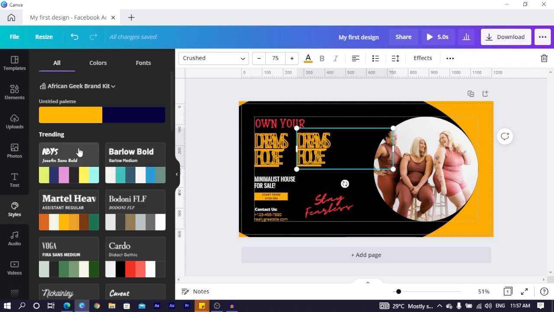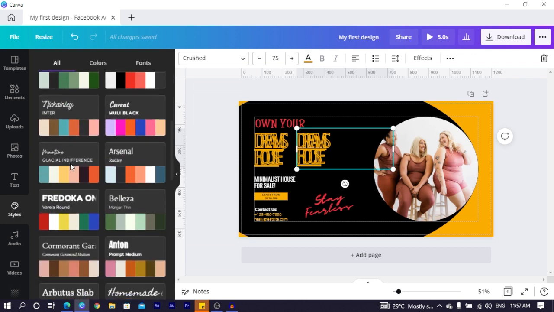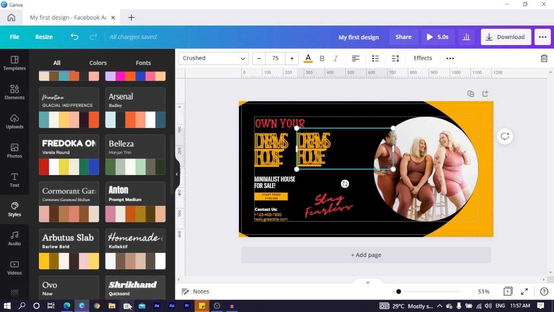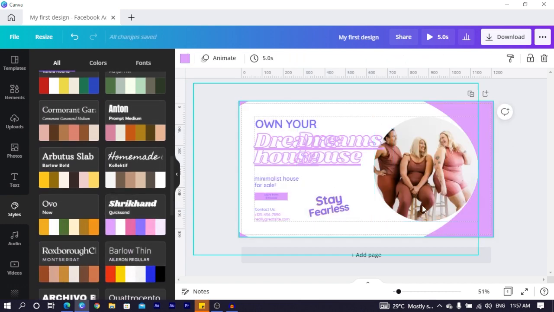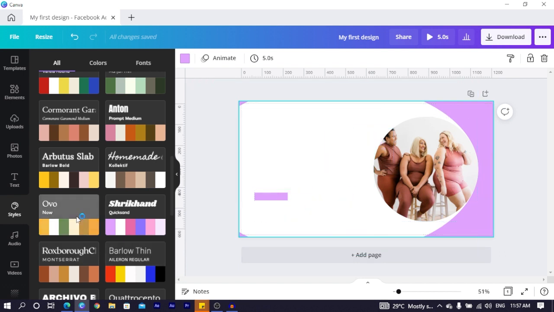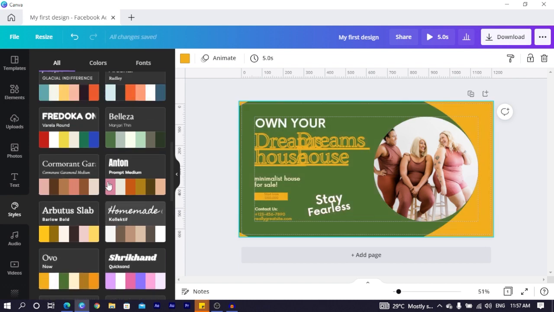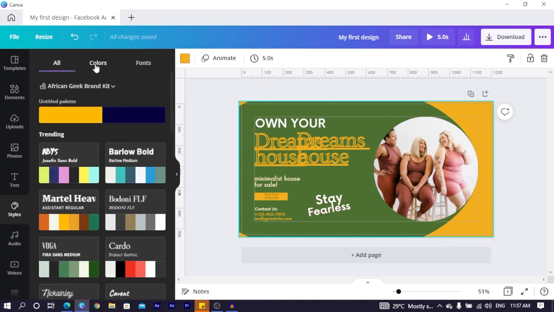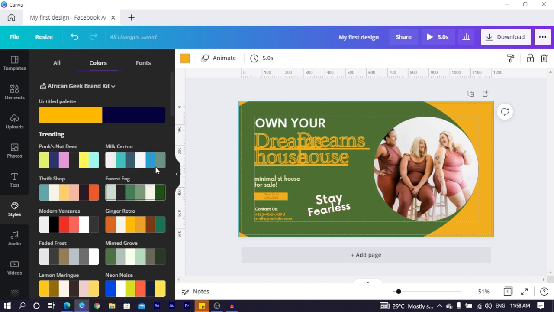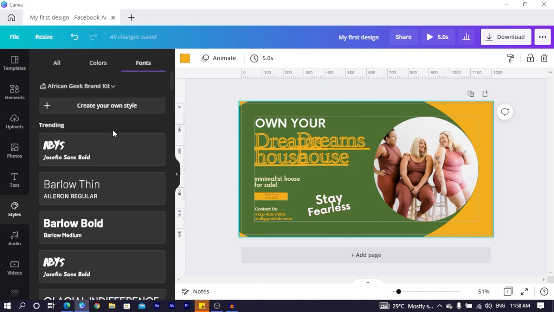And with styles, we have a lot of colors, okay, color combinations plus even fonts, okay. So if I click on this, we just see how it affects our design, you understand? So depending on the style you want to go for, Canva gives you a lot of options. You can choose. It does all of the color combinations and font combinations for you, so that you don't have to think a lot. And we have the colors, which just affects only the colors and font. So this is how you can do that. And you can also create your own style, which is very interesting, okay.